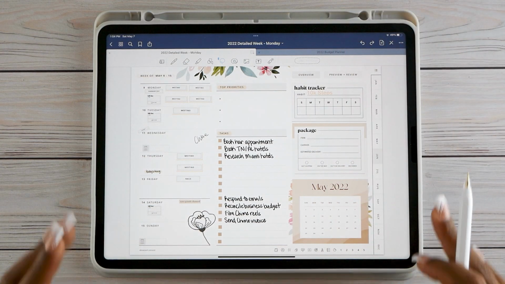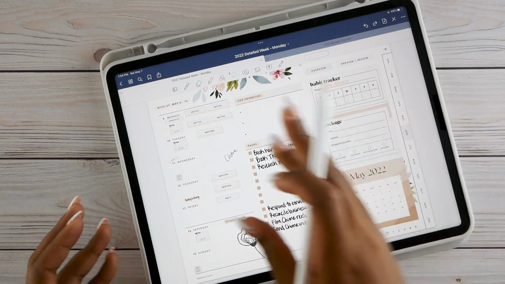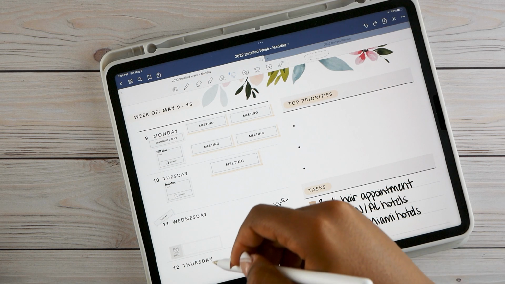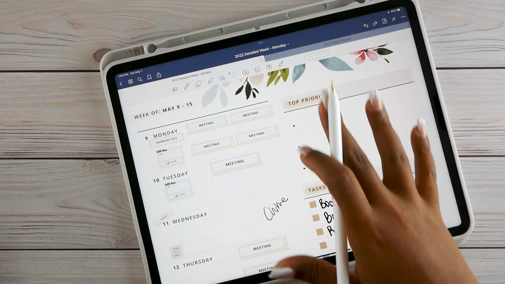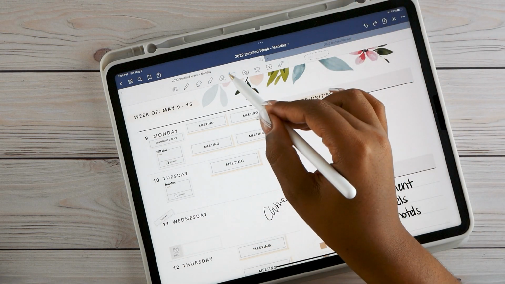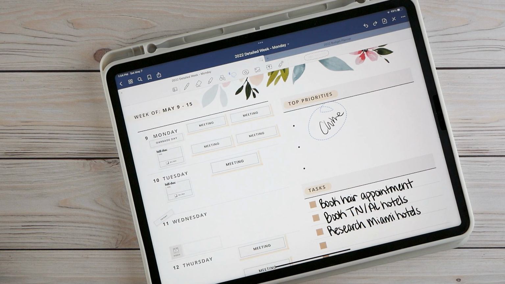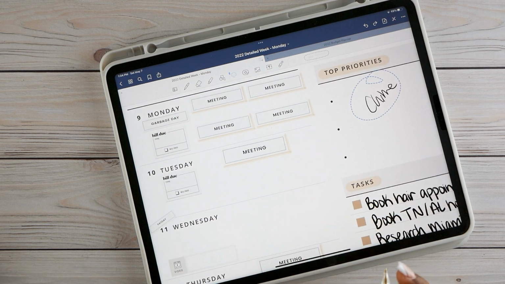All right. Okay, so now we are cooking. So let's now go ahead and plan out the week. And this I think I can do by myself, and then I'll come back and just kind of walk you guys through the tasks and the top priorities and all of that. And this part over here I can kind of do by myself because I feel like it's going to take me a while. So I'll be back.